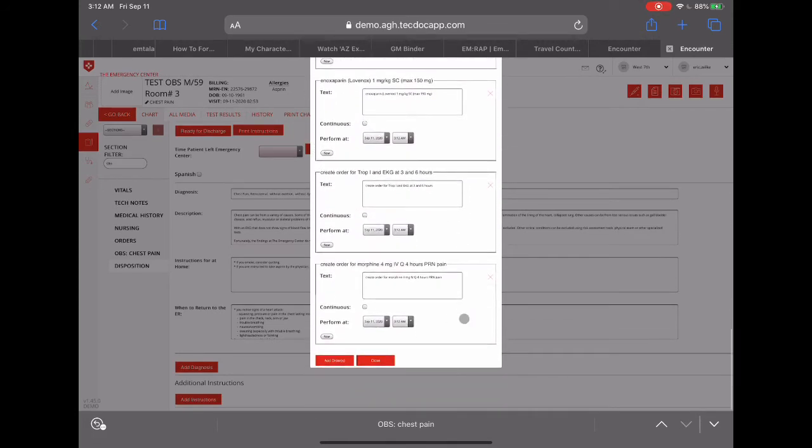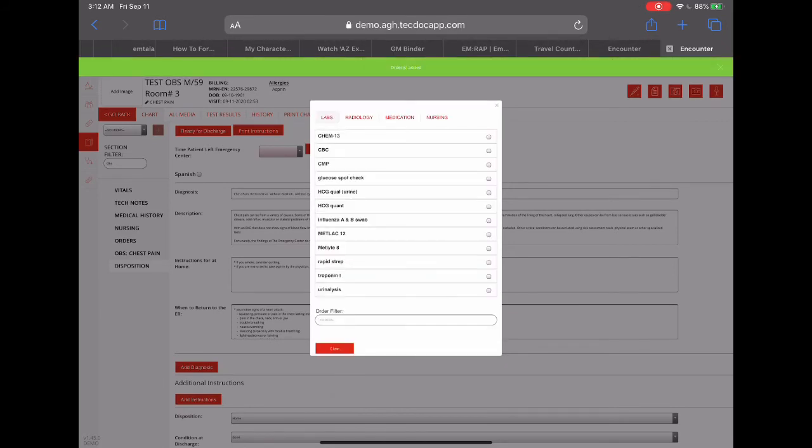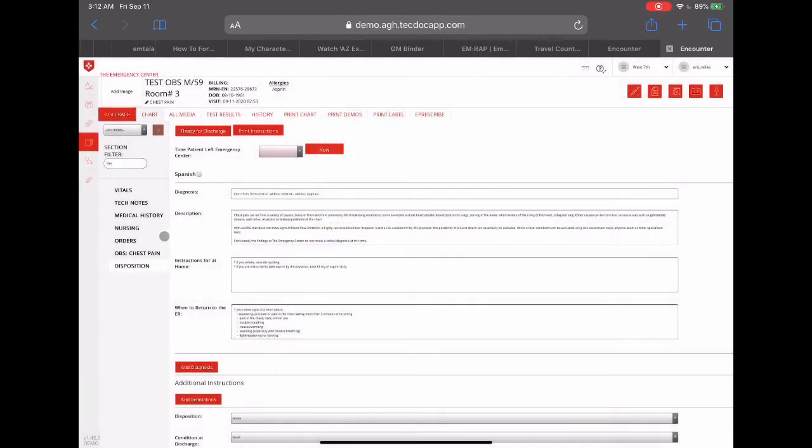If there's something that you don't want, say, for example, I don't want this patient to get morphine as needed, so I'm going to take that one out. You just click the X, and then you click on Add Orders, and those orders are now in. You can search for radiology, medications, and nursing by going to these different tabs and just typing a search down here in the order filter to find what you need. To process orders, that's simply placing them.